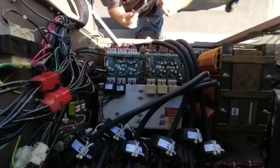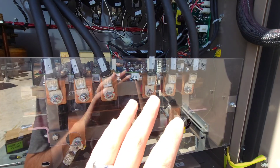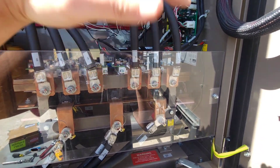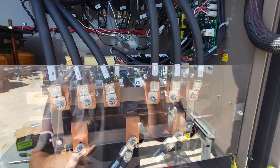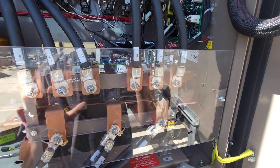I have done a video already on doing a full changeout on this — I did it a couple of months ago — so there's video out there if you want to check it out; you can see the total procedure start to finish. If you're going to do a meg check on a drive like this, make sure you pull the motor terminal leads off. You can't leave it hooked up — you'll feed back through the IGBT, which is going to tear some stuff up.